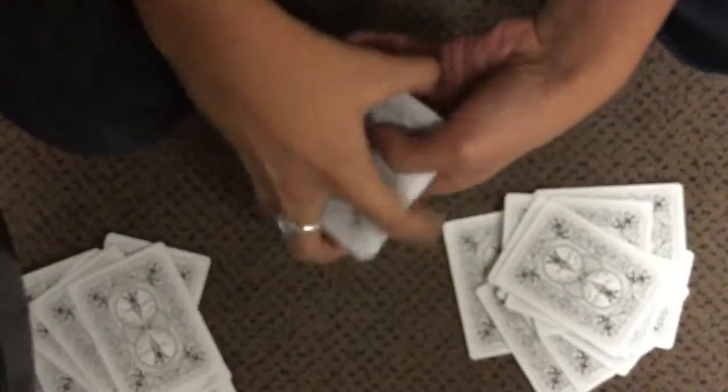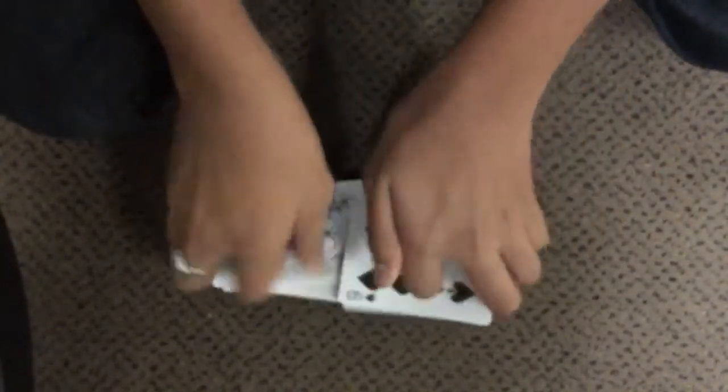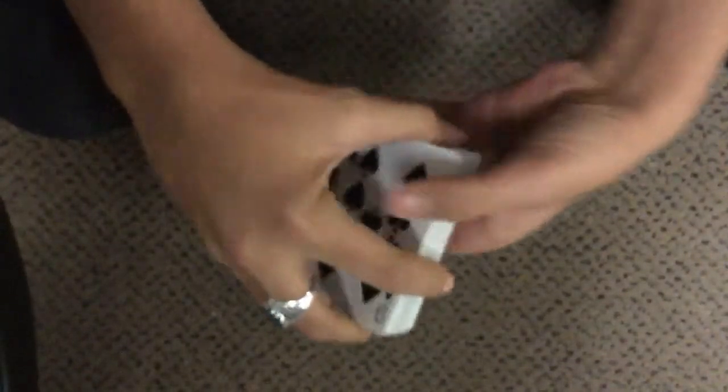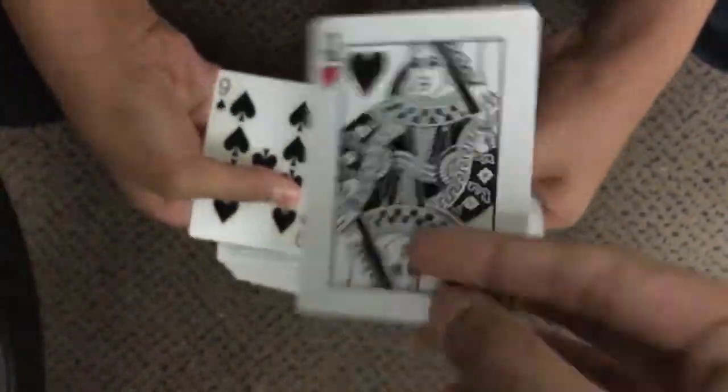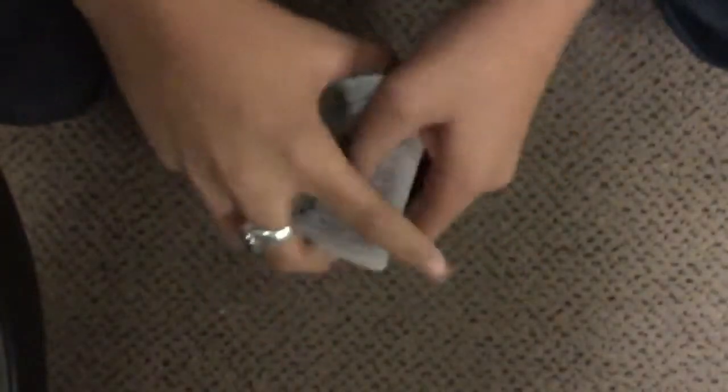So I'm just gonna mix up these two piles right here, and then I'm gonna mix up these two piles right here together. Okay, I'm gonna turn this top one upside down, and then I'm gonna mix these two up like this. Okay, let's grab the deck — on this side, every single card you see is black, except for one. And that's one of your cards — Queen of diamonds! If I turn it over, on this side, every single card is red, except for one. And that is your second card — Three of spades and Queen of diamonds!